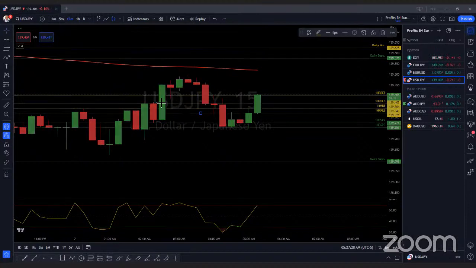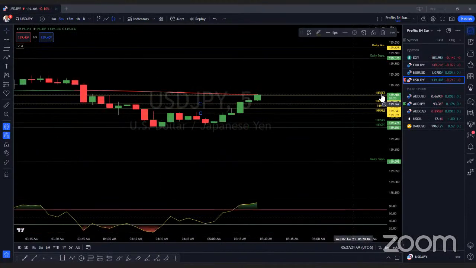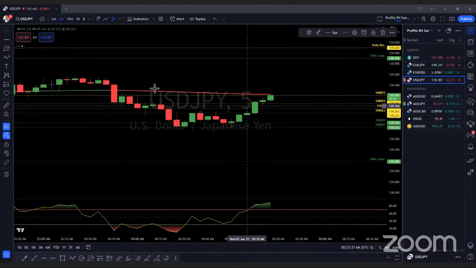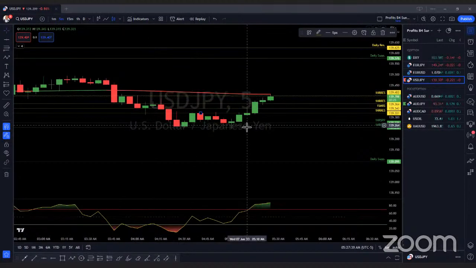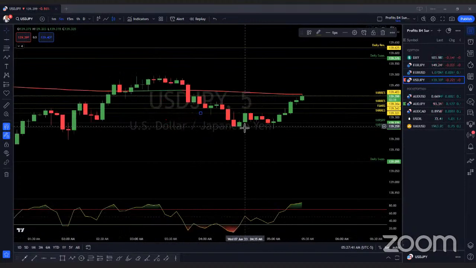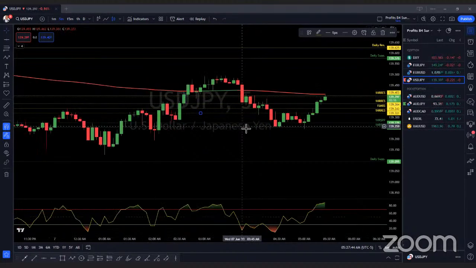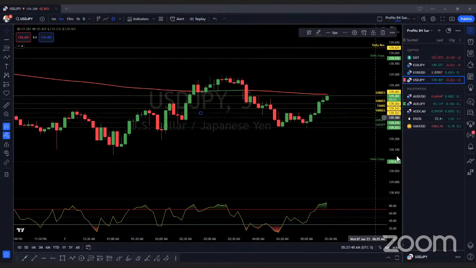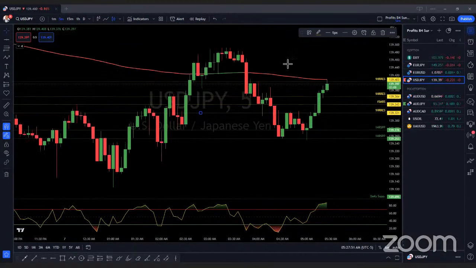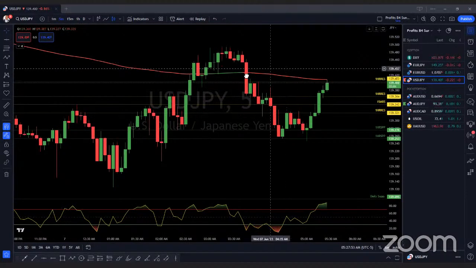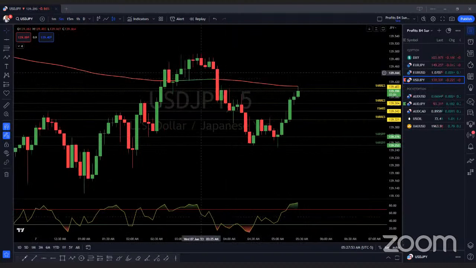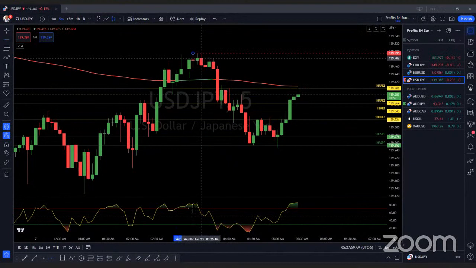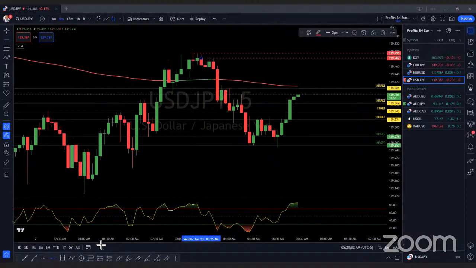So now that we're at the 5-minute bursting through the 1 hour resistance, we're literally at it right now. And we're also at the moving average. We could see a possible turnaround in the market for USD JPY for 5:30, so you want to go ahead and prepare yourself for that. I'm looking to see if we have any zones that will be respected anytime soon. And currently I'm seeing our high all the way up there.